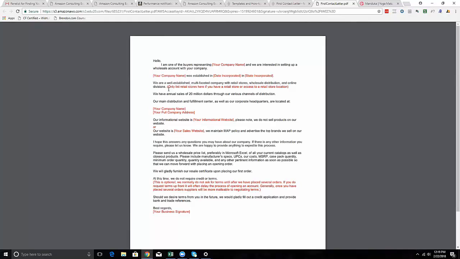They might ask you if you want terms or if you're going to use a credit card on file. So some companies have net 30 days, net 60 days, net whatever it is, which means that after they send you the goods, you have 30 days to make payment on them. Or some of them might say they need to be paid for right away before we release the goods. So this letter is what you're going to submit to them when you go on the website and you're asking to open up a wholesale account with them. So that's how you would go about doing that.